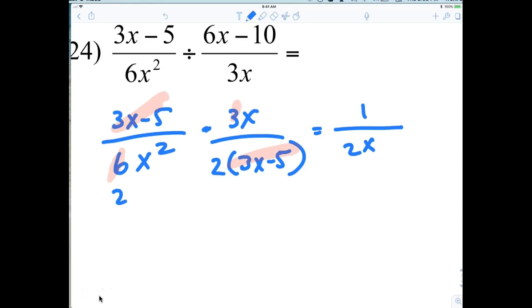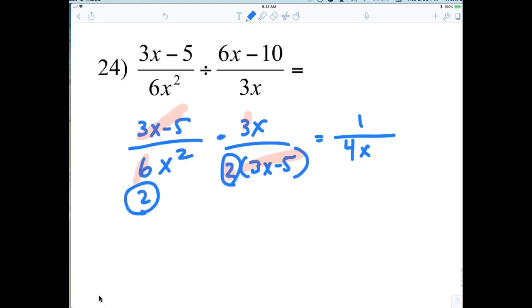Oh, I forgot the other 2. Thank you. That's why I say you got to be careful. Look how I just made something easy to make a mistake on. When you're crossing things out, if you cross out too much, you kind of miss it. And I missed this 2 right here. So the answer really is 1 over 4x. Be careful. Because there's a 2 here and a 2 here. 2 times 2 is 4. It's easy to make a little mistake.